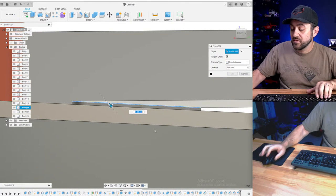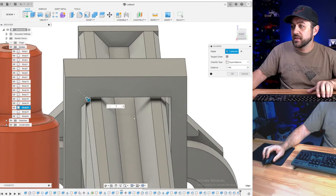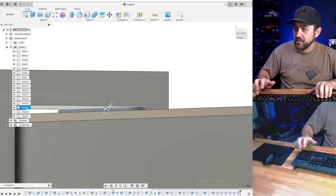There we go. Will that collide? Nope. I know I could turn off the bodies and see things easier, but how fun would that be?